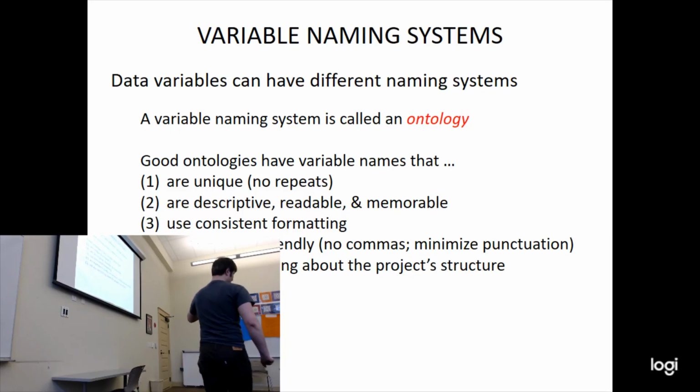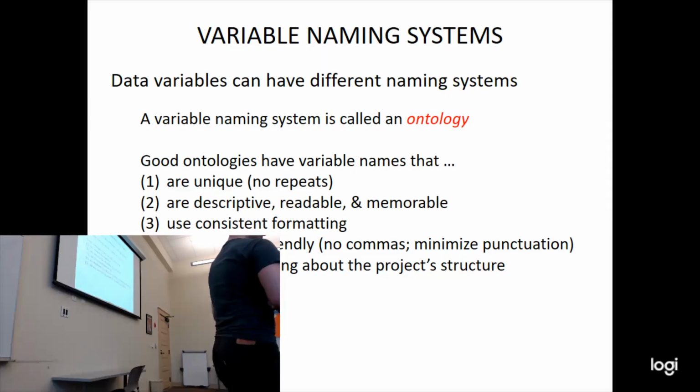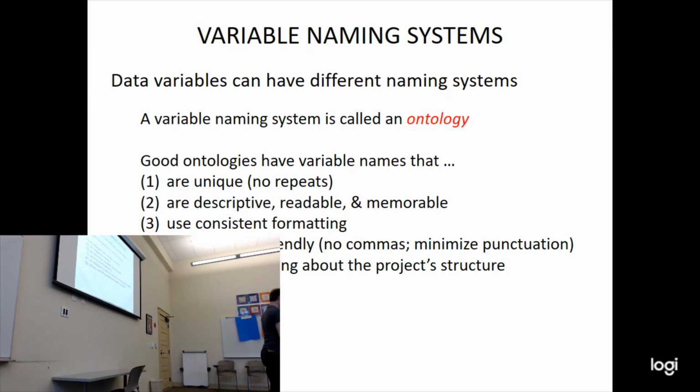The last big picture idea is that the way you name your variables ideally ought to tell you something about the way the underlying scientific project is structured. I've already pointed out a little bit about how just by looking at a snippet of that last data set, you can tell something about what that project is about. That's the idea here. If you're careful with how you name your different variables, that can give you some idea of what the project is like, even if you don't have access to the full project description.